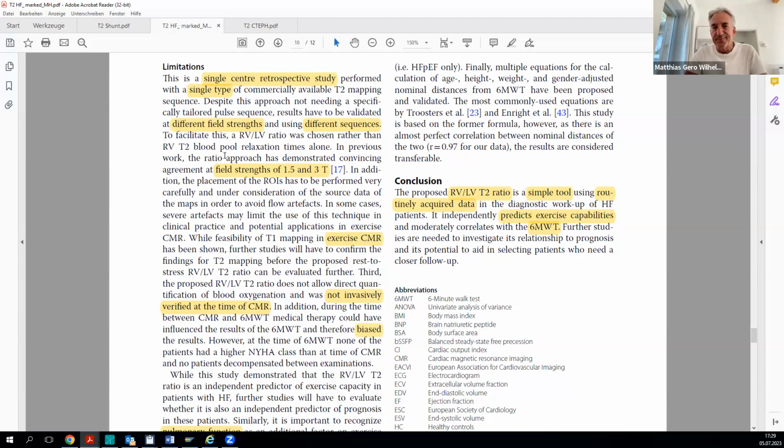Can you comment on mapping T2 in the blood pool, where every time the heart beats, you're going to get a refresh of magnetization, and so you don't necessarily have the same magnetization heartbeat to heartbeat? How does your T2 mapping sequence function in the presence of that exchanging or flow of blood, with refreshed blood every single heartbeat? I wish I would know the answer, actually. I don't know how much the influence of that is.